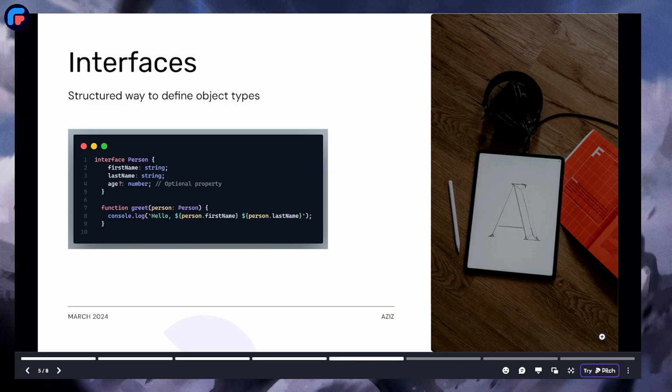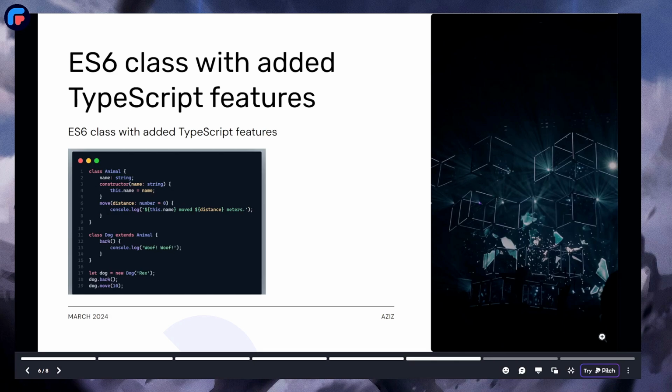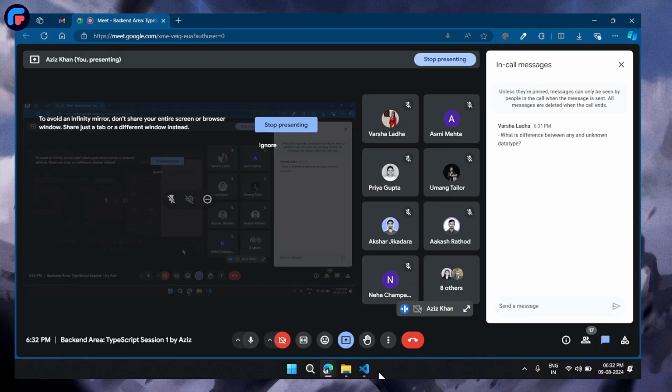So let's move to the class section. In ES6 we have class, but we can't use it like other coding structures using OOP functionality. But TypeScript has the extensibility of using OOP functionality with the class. So we'll create a TypeScript class and use that. We'll use this function here. So we try to create a class.